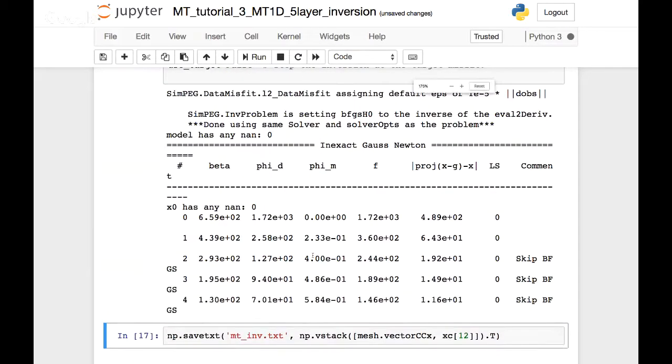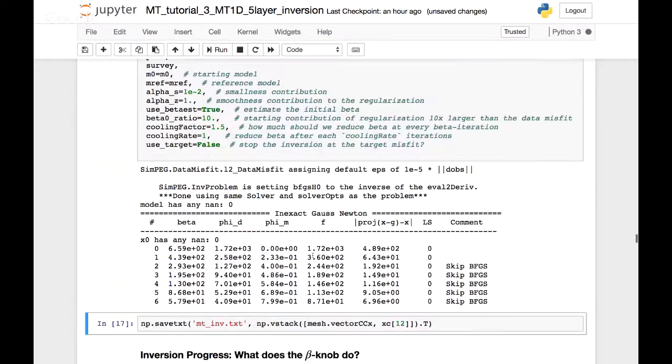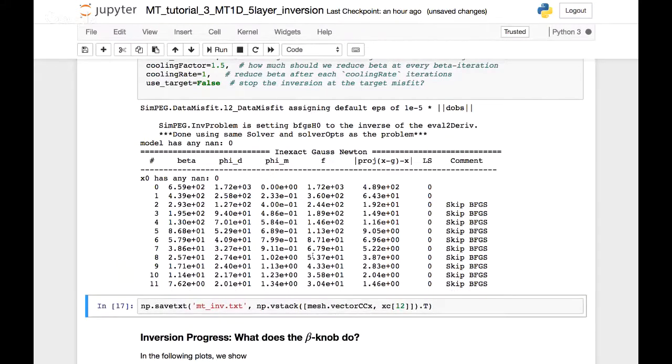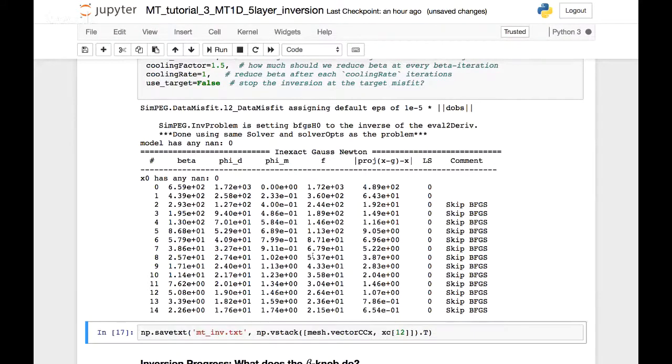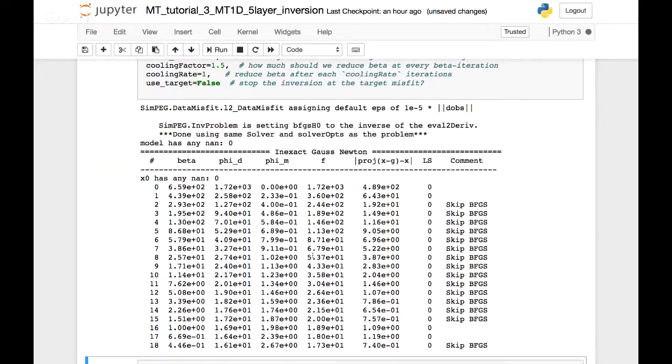So that's going to go ahead and invert. I'm just going to shrink that just a touch so it's on one place. And there's some information coming out at you as the SimPEG inversion is running. You can always see what your beta parameter is. You can see your phi d, our data misfit, and our regularization. And then this sums those up, right? So this will be phi d plus beta phi m. And then here we're just looking at basically our step.